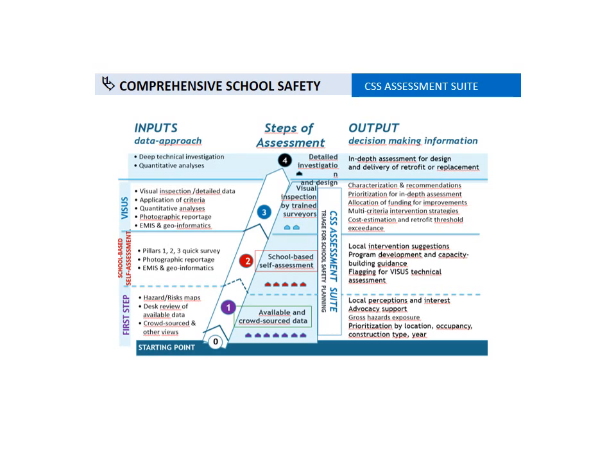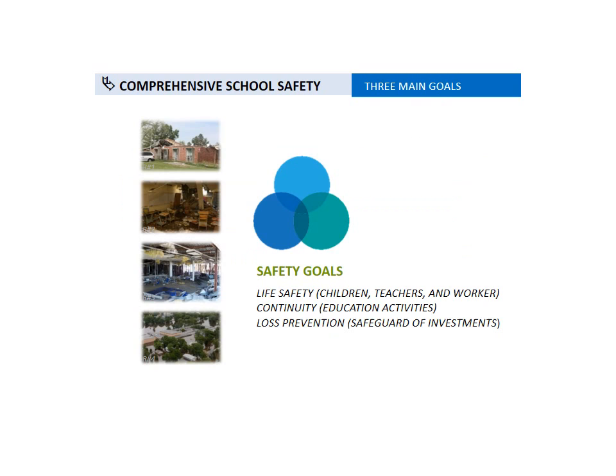So I did mention this. The safety goals are basically to make sure of the safety of the children, teachers, and workers in schools, the continuity of education, as well as to reduce the loss of investment. Of the 3 pillars, VISUS looks only at pillar 1, which is making sure that the learning facilities are safe for children, teachers, and education workers. We look into the physical environment: the site, the buildings, the facilities, as well as the courtyards in the schools.